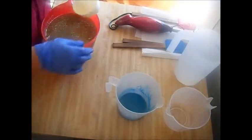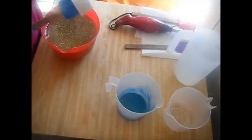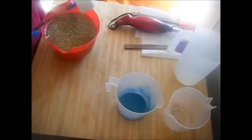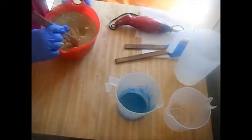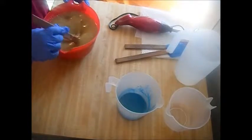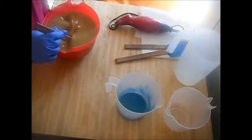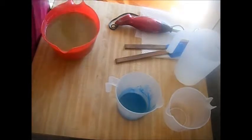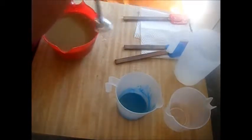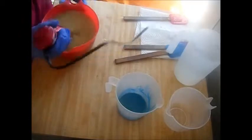So the first thing we're going to do is put our fragrance oil in. I've never worked with this before, but the website says it doesn't accelerate or change color, and doesn't have any vanilla content or anything like that. So let's give this a little bit of a mix, and then we'll buzz it up. I'm pushing the limits of my bowl here. I always seem to make a mess when I fill my bowl up, so I'm hoping that I don't this time. But if I do, it'll be okay. And oh my gosh, this smells wonderful. And let me get my buzzer with this long cord that gets on my nerves.